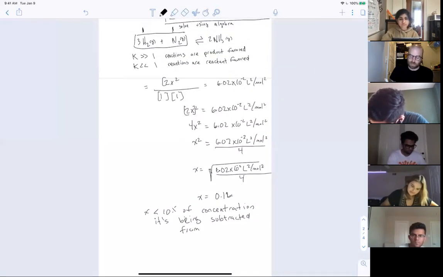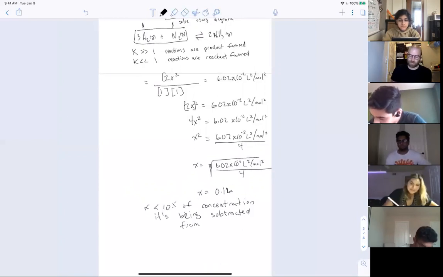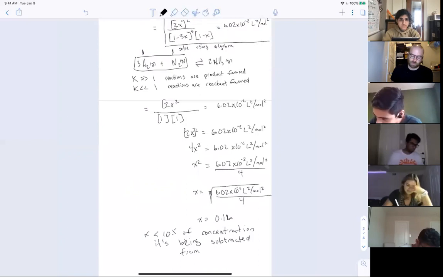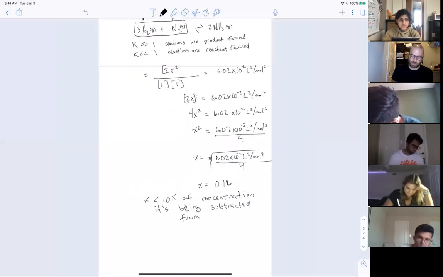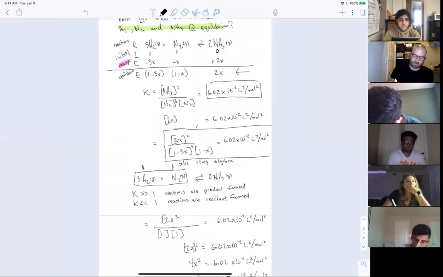Generally speaking, we try to give you things that are pretty solvable, so not things that involve cubes in them. The most complicated it ever gets is you having to use either an approximation or the quadratic formula to solve things. It misses the point to get bogged down in the algebra here. Ultimately, what we want to do is figure out what the equilibrium concentrations are. And so we can come back up and take this RICE table.